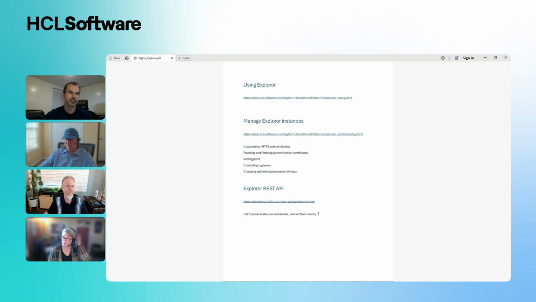That's really just to take care of queries that target the root server specifically. You can, of course, target any Explorer instance explicitly by way of the URL to that instance. So we'll show a little bit more about that later. But ultimately the single instance with the highest priority is the one that queries will get forwarded to from the root server.